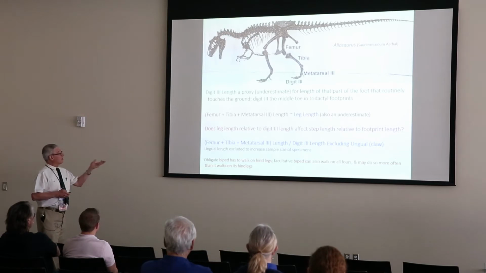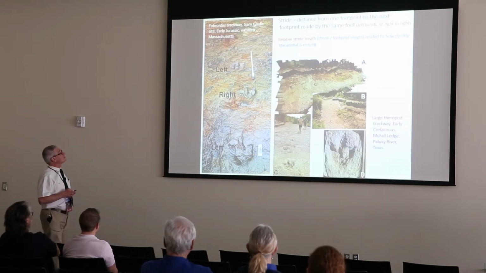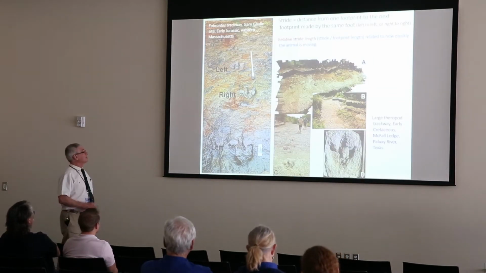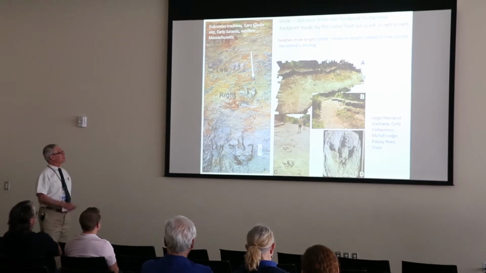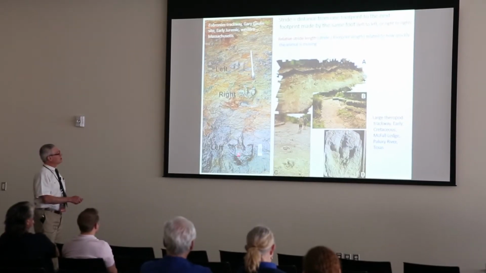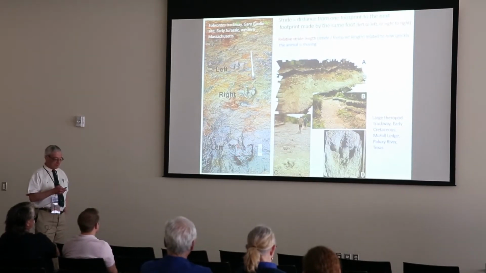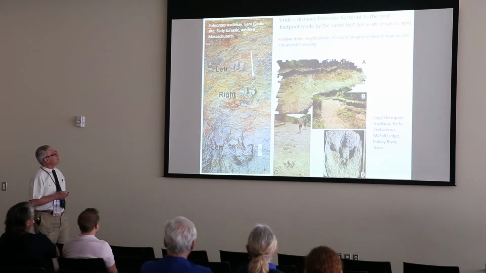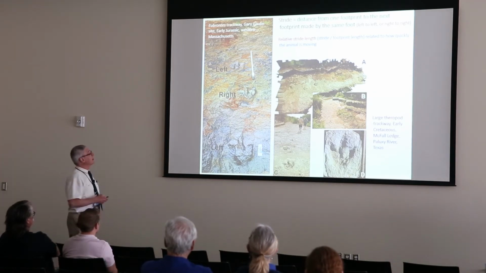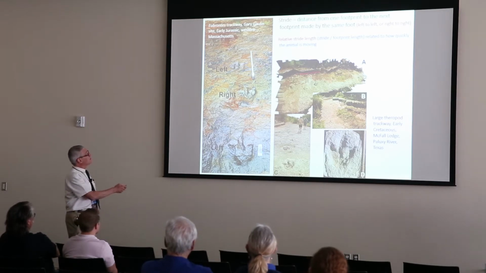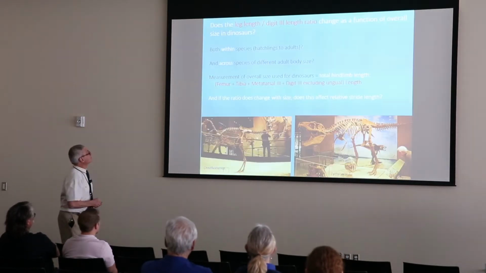We'll be considering both obligate bipeds and things that could have been bipeds, but in some cases might have been quadrupeds as well. Tyler did a nice job of explaining what a stride is, so I don't have to use so much time on it. It is the distance from where one foot touches down to the next footprint made by the same foot. We'll be looking at the relative stride length, and one of the ways we'll be doing that is the ratio of stride length divided by the footprint length.